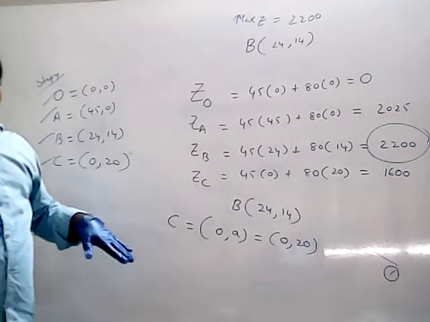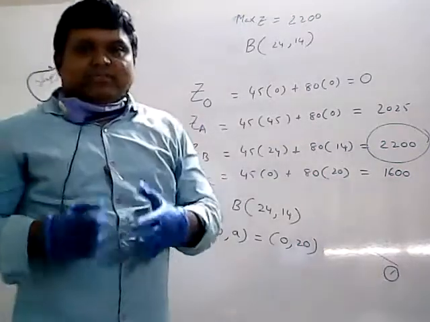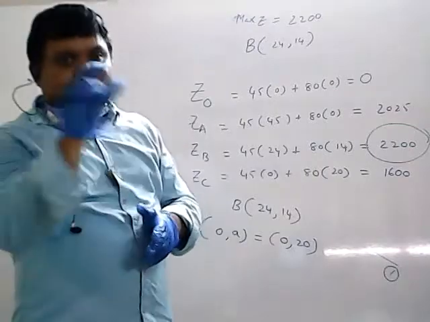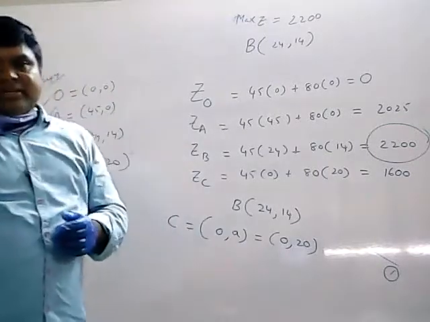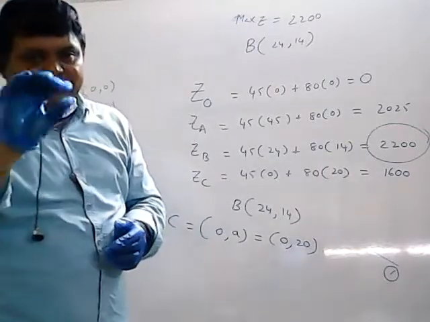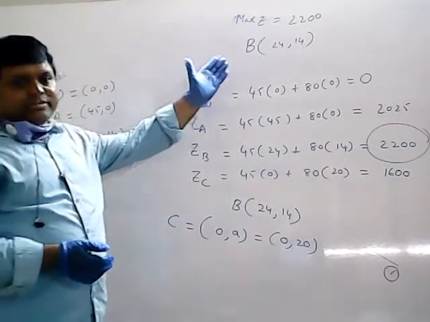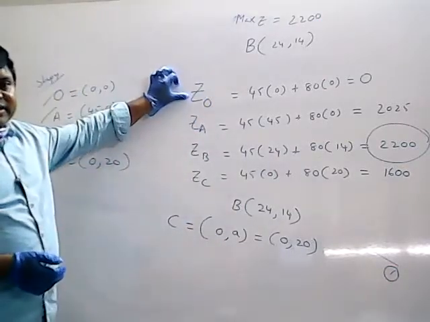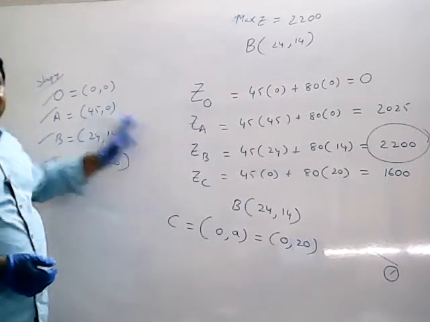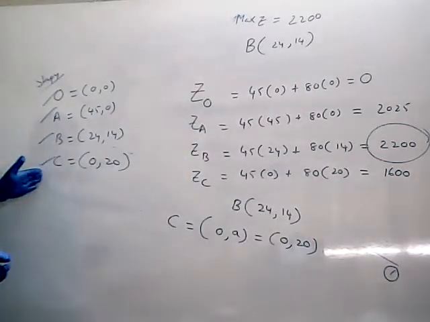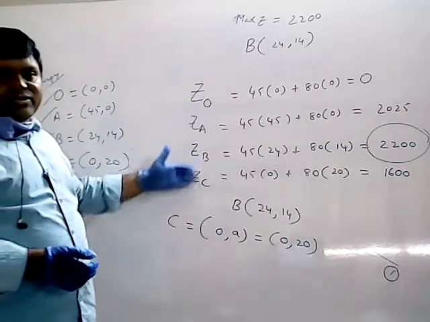Next, step number 5 is nothing but check your objective function. What is the objective function given to you? Write down that objective function. If maximization is given, you write maximization. If minimization is given, you write minimization. So in this model, we have maximization. So I have written the maximization and I have identified ZO, ZA, ZB, ZC. Because how many corner points of the feasible region are there? 4 are there. So the 4 Z values I have identified.